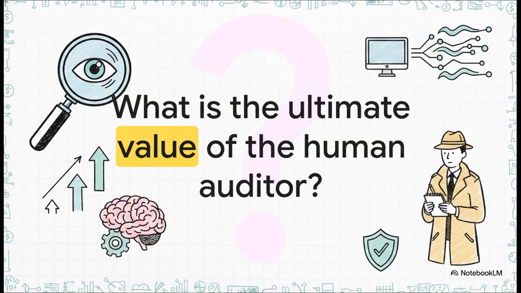So, all of this leads us to a really fascinating, kind of provocative realization. If automated tools and techniques are handling all this incredible heavy lifting, testing 100% of populations, running algorithmic flagging, untangling hidden entities, what exactly is the ultimate value of the human auditor? Well, the machine is amazing at flagging the anomaly, but it still takes a highly trained, insightful human mind to investigate the context, properly interrogate management, and figure out the real story behind the numbers. But as these algorithms keep getting smarter and more autonomous, will the role of the financial detective evolve even further, or will the tech eventually outpace the human entirely? Definitely something to think about.